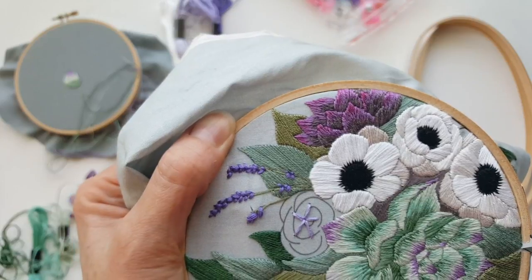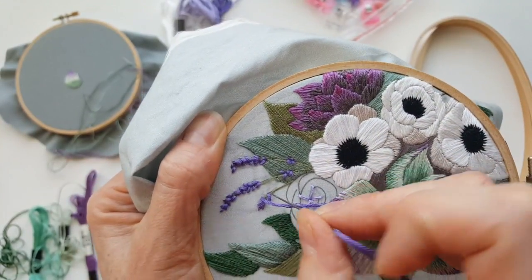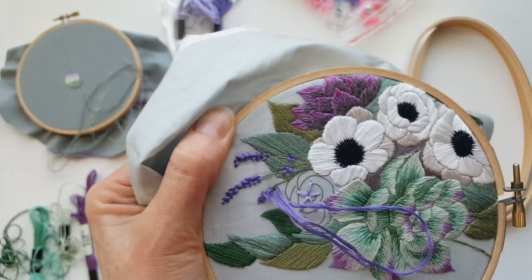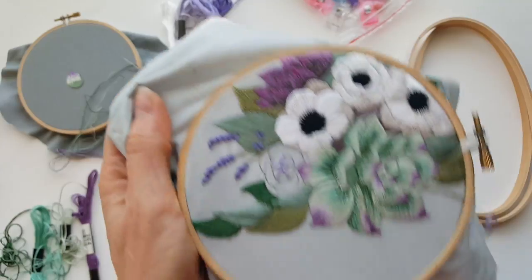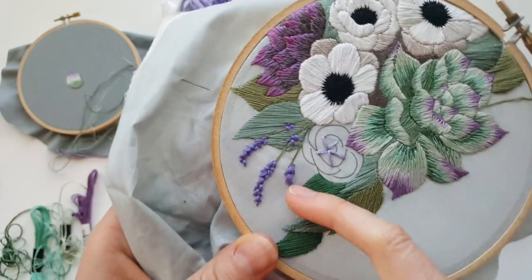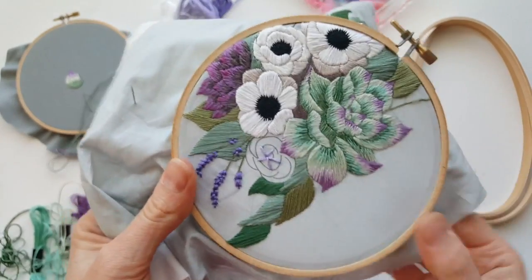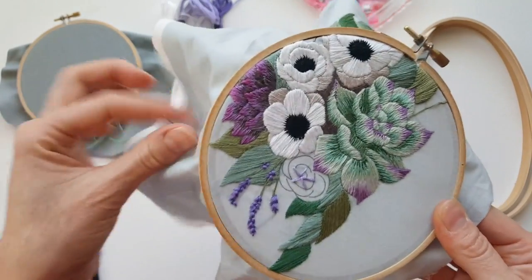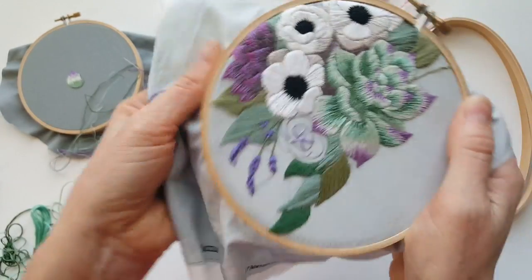Okay. So I'm doing the dark color first because that's like the low lights. And then once I'm done, I come back with the lighter color purple and just continue over the top doing little kind of highlights, just to add a little more dimension. That's why there's two colors there. Just parking that over there because I'm not going to show you anymore.